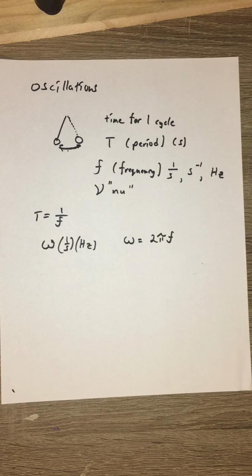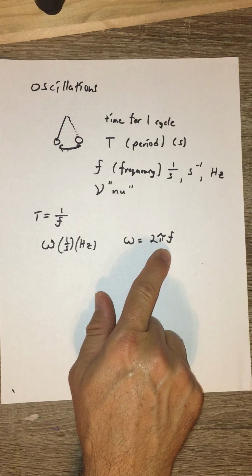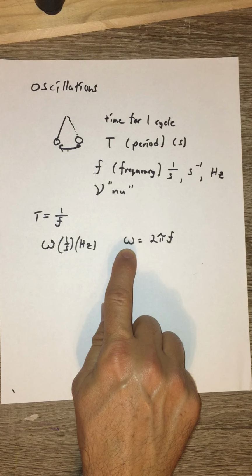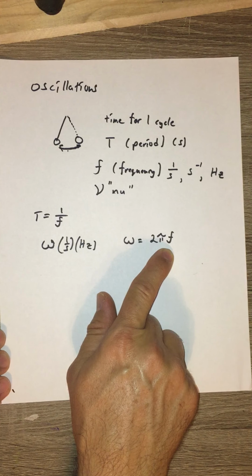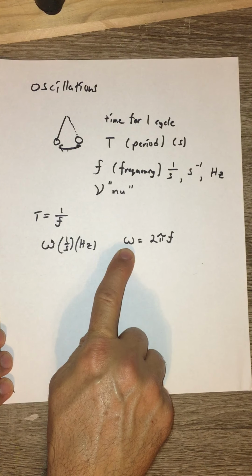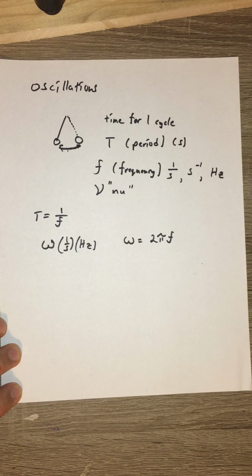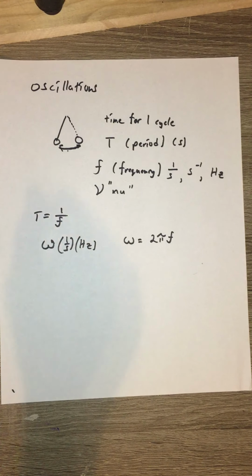Where the 2 pi comes from, like I said, will be investigated in a separate video. But for our purposes here, I just want you to hang on in your mind that this frequency and this frequency are not quite the same thing, but they are certainly related. The angular frequency and what we'll call the linear frequency are just related by a multiplicative factor of 2 pi. And we will use this in just a little bit when we start to develop the equations of motion for this cyclical motion. All right, so that's a quick introduction to the terminology we're going to be using. We're going to investigate a little bit more about this in the next video and start to develop those equations of motion that will describe what these cyclical systems are doing.